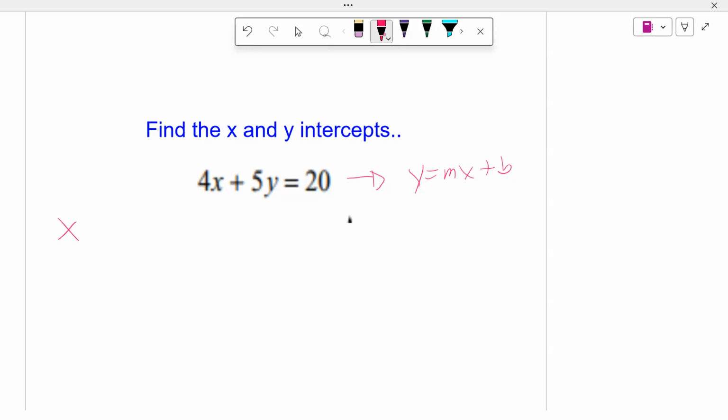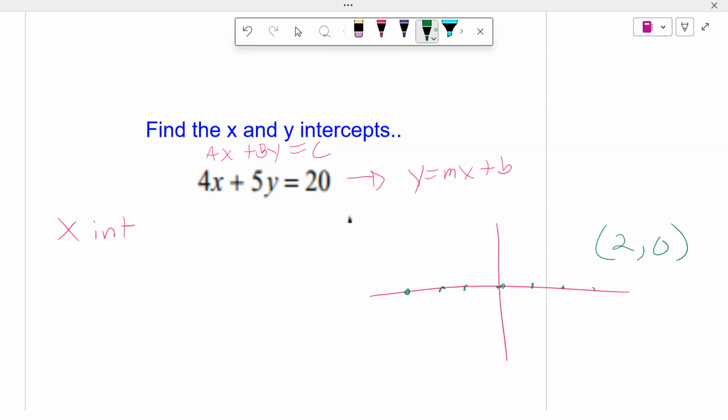So let's say I'm looking for an x-intercept. And notice this is given in standard form, Ax plus By equals C. When you're looking for an x-intercept, if we really think about it graphically, it's where the line crosses the x-axis. So any of these points, any of these green dots I just drew, is always going to follow this pattern. Some number, comma 0: 2, comma 0; 3, comma 0; negative 2, comma 0. Notice it's always going to be comma 0. Why? Because the x value controls left and right. Y is the height. And if you're along the x-axis, well, you didn't go up or down. So the y value will always be 0.